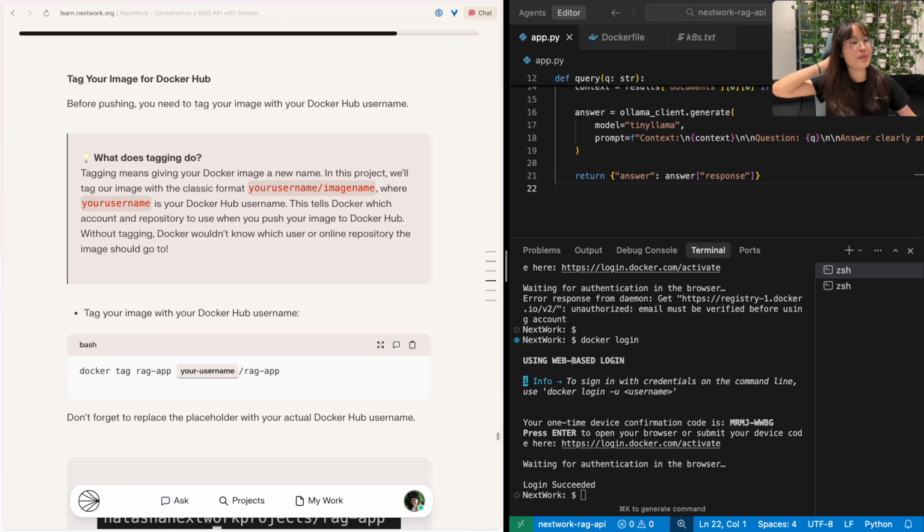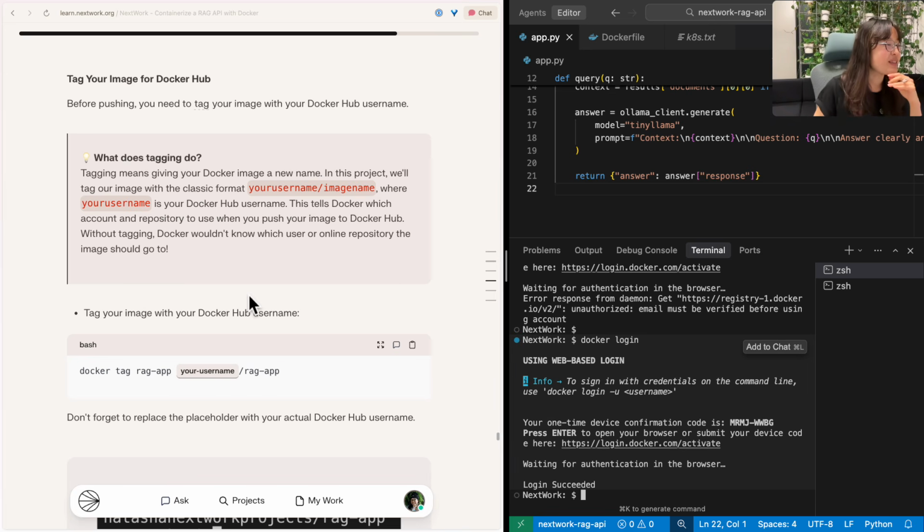And the first step to be able to push your image is to give your image a unique name that Docker Hub can recognize too. Just like how we named our image rag-app, Docker Hub usually needs a more specific name that also includes your username. So seeing your username, which is unique to everyone that has a Docker Hub account, is going to help Docker Hub be able to attribute an image you pushed to the person that pushed it. And because you've authenticated to that user, it can definitely safely say that, yes, I can authenticate that it really was this person that pushed this image under their own name.